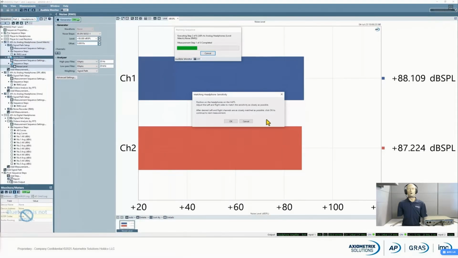That's pretty close. Let's see if we can get it a little closer. Okay, I would call that good. I think that's as close as we're going to get. So we're going to hit OK.